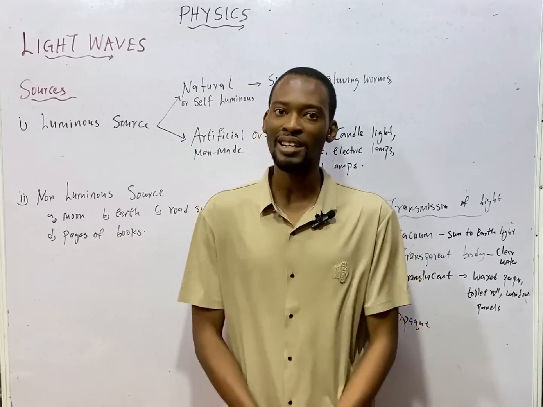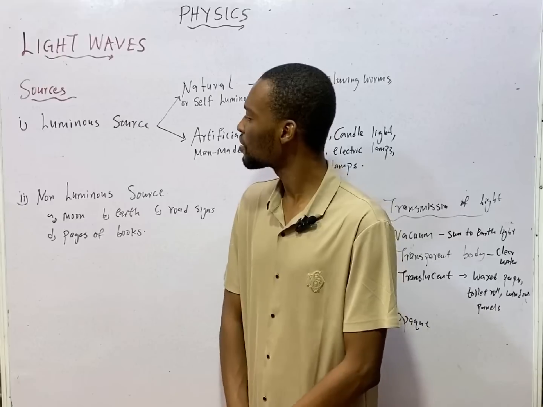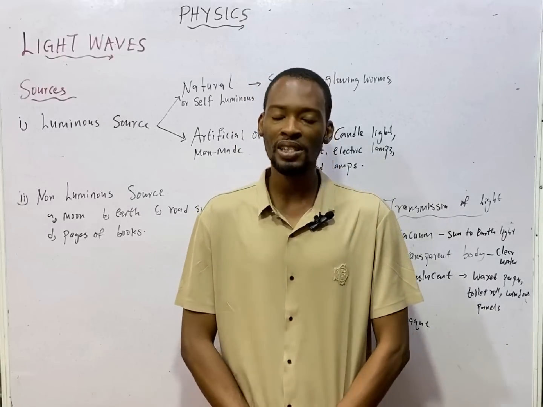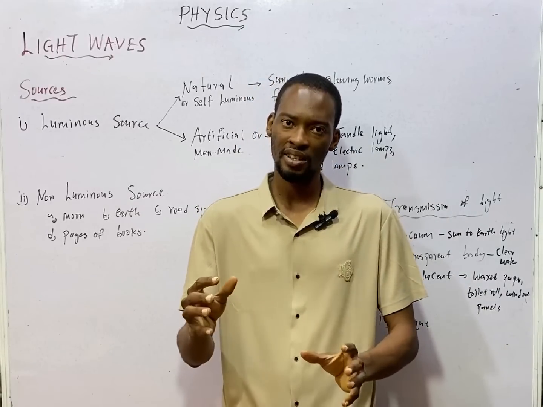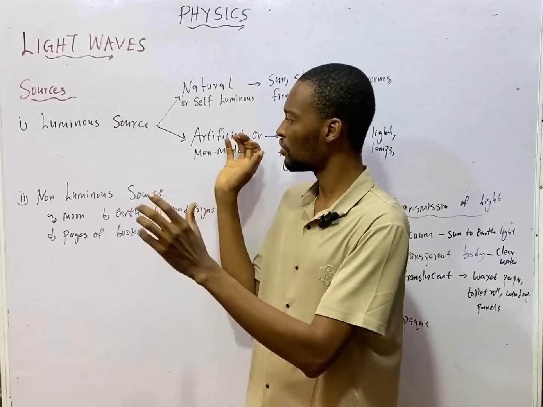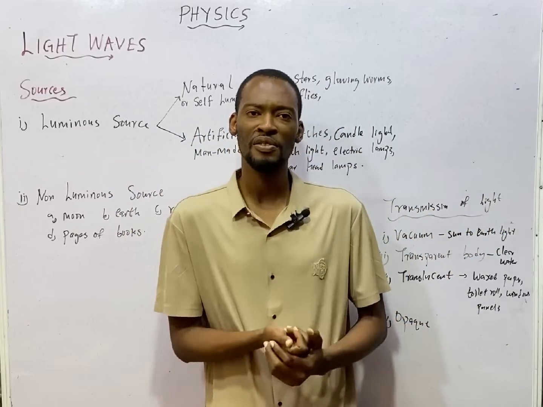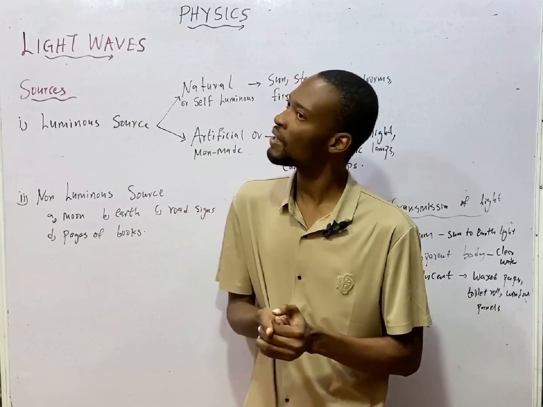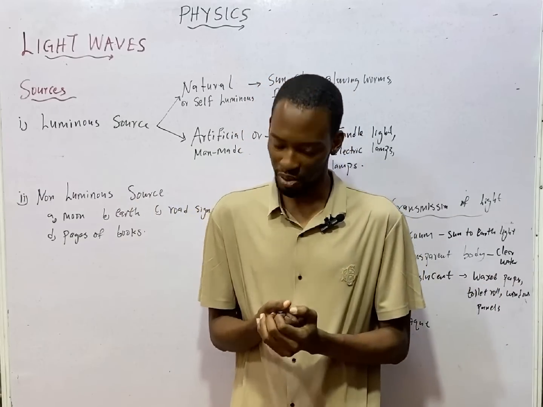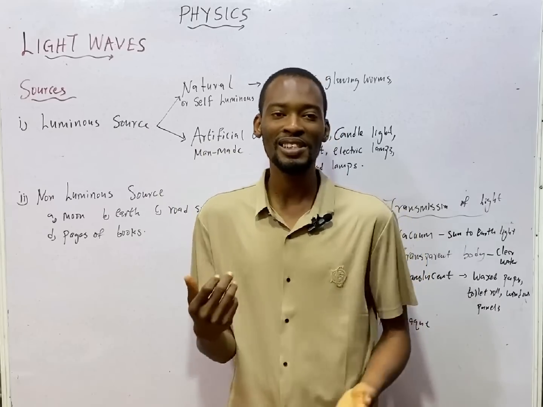With that, we come to the end of this episode. From the next episode, we shall be looking at propagation of light, rectilinear propagation of light, to show that light travels in a straight line. From there, we look at the pinhole camera and we'll do what we are able to do. After that, the journey continues.